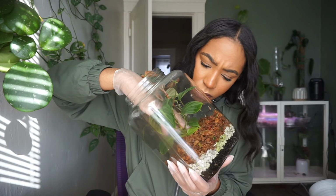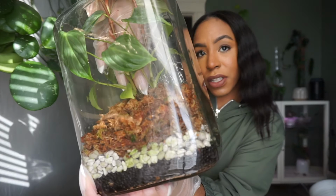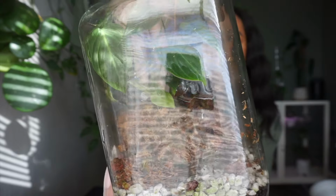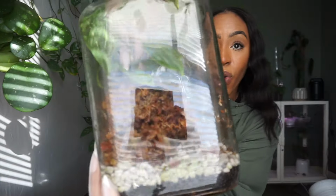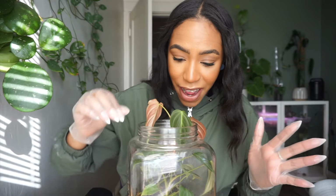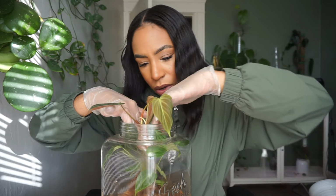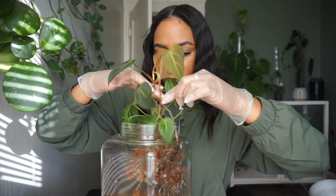Okay guys, I'm pulling it from the node. The whole bed of sphagnum moss is trying to come up when I pull it, like if you can see inside, there's a lot of moss trying to come up with it. I really don't want to lose any leaves. Like, oh my god, literally the whole thing of moss is coming up. Ugh! I just want to get it out. Okay, I'm trying to grab it at a good spot, like a good sturdy spot, and peel the leaves out as I pull it up. Guys, I think I got it almost. Oh my god, my ooze leaf or two.